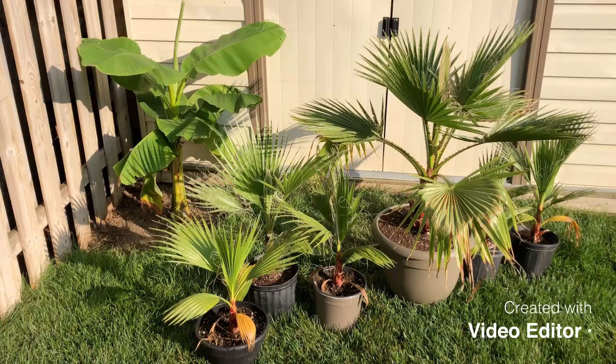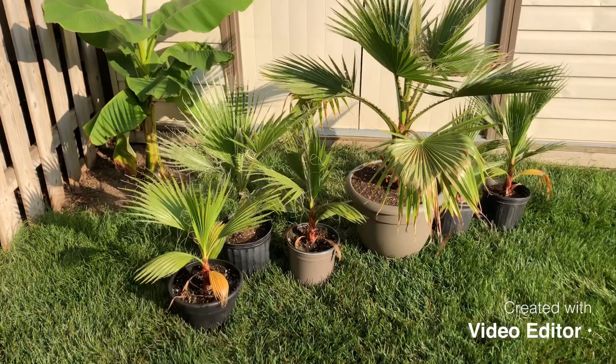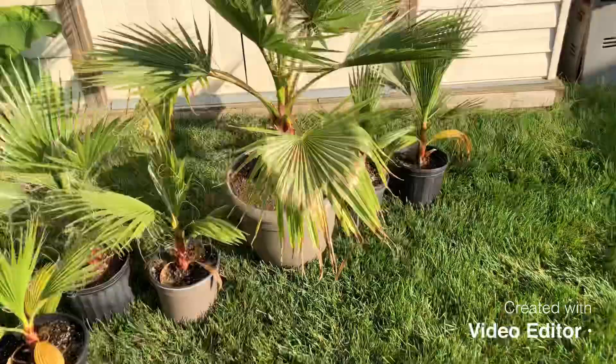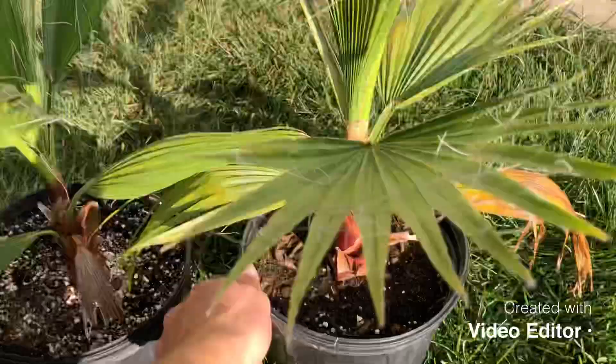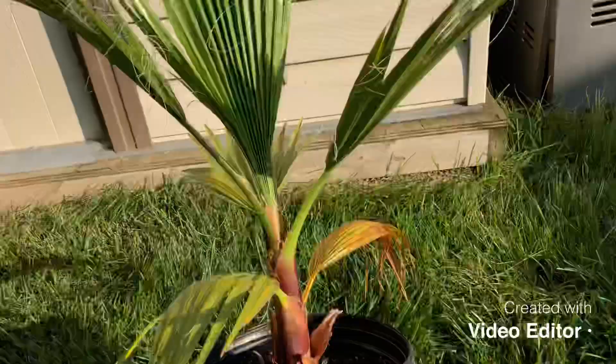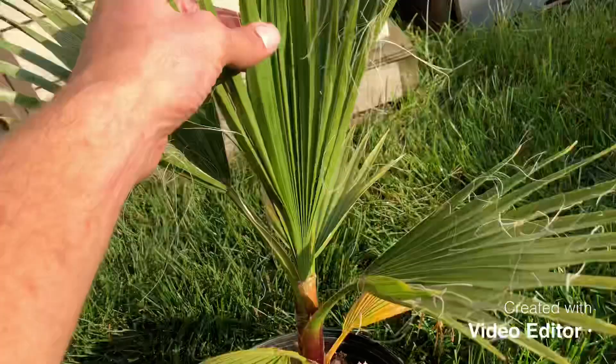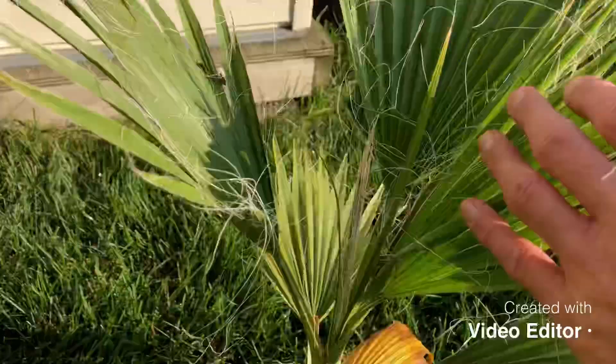So I have six plants basically, out of my 25 germinating two years ago — two years, one day ago exactly. So these are all two years old, and this is what you can expect. This is sort of average if you basically did nothing, and it was outside in a quite cold winter. Obviously this was sitting at right around freezing for one whole winter, and the other winter it was just a seedling, like a blade of grass. But that's what it's looking like now.